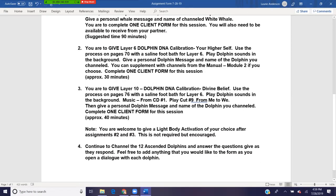Number 2, give a layer 6 dolphin DNA calibration, which is your higher self. Use the processes on page 70 with the saline foot bath. Play dolphin sounds in the background. Give your personal dolphin message, the name of the dolphin you channeled.